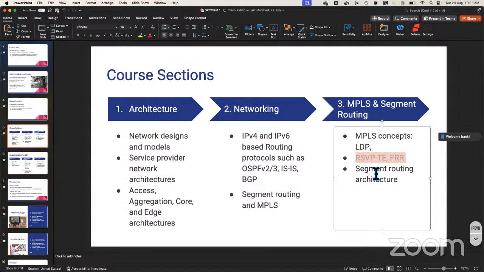Okay. So this segment routing is completely different. You can say this is an advanced version of our traditional MPLS. MPLS, if you know, came into the picture around the year 2000 or so. It's already two decades that we have had MPLS. Now things are moving away from the traditional LDP-based network towards segment routing. Most of the service providers globally are moving away from LDP towards segment routing. So only this course will cover all those concepts.